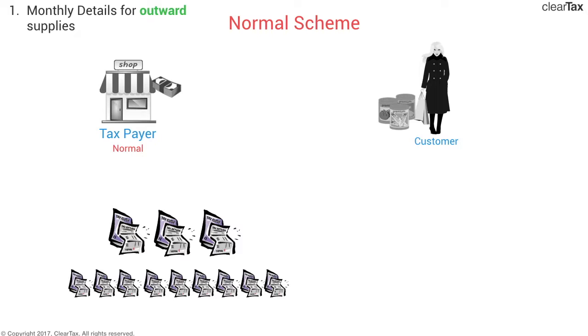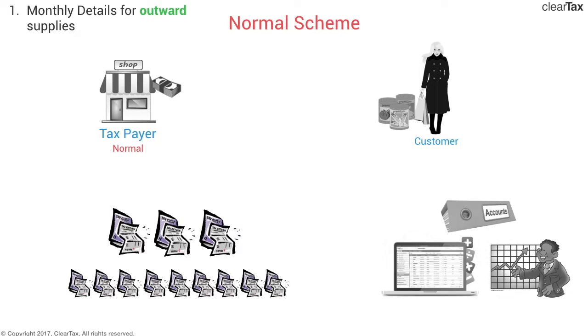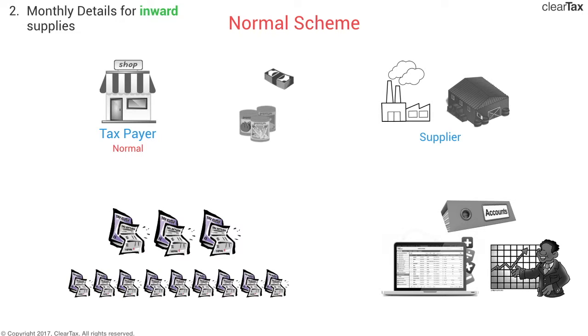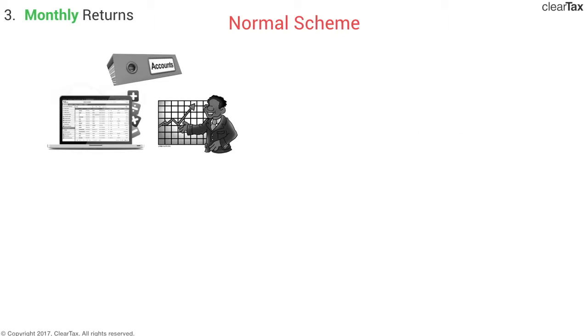So for maintaining all this information, you will need to maintain proper systems and hire experts for return filing. All of this has a huge cost. The second return, which is for details of inward supplies, also requires all this information for invoices, debit notes, credit notes, segregated for all the different categories that we discussed for outward supply. A very complicated return.